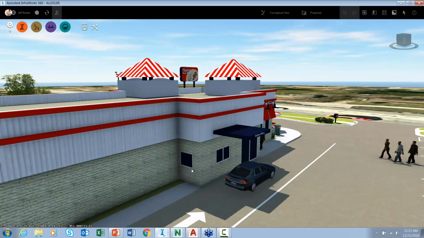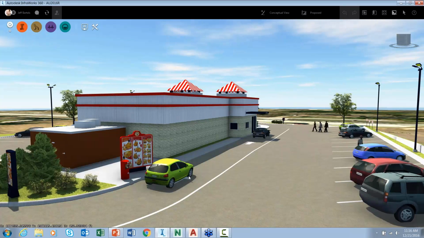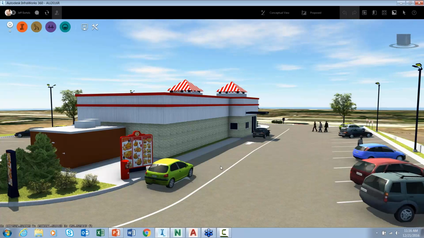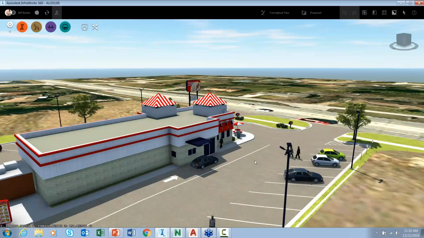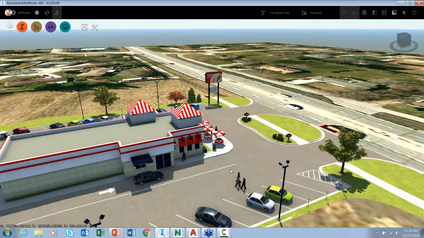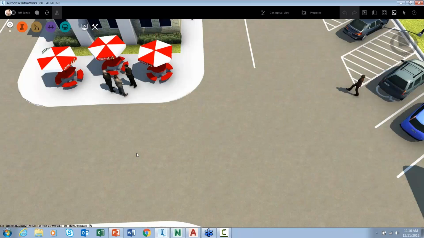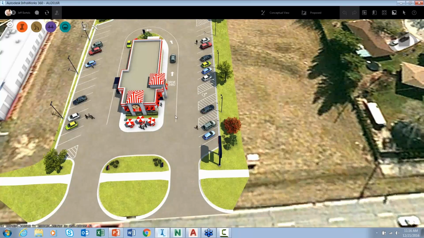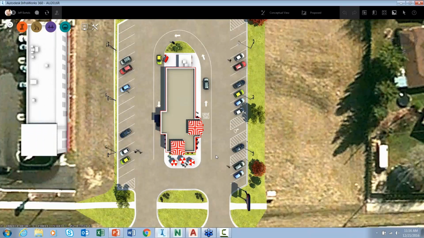Now if I was going to try and get approval for this project, it's one thing to create a rendered image. It's another thing to create a fly-through animation. It's another thing entirely to create a virtual reality experience, actually put the stakeholder in the model. So the first step in creating that virtual reality experience is to export this model. I'm going to start, let me just roll out here. We'll get to a top view of this.